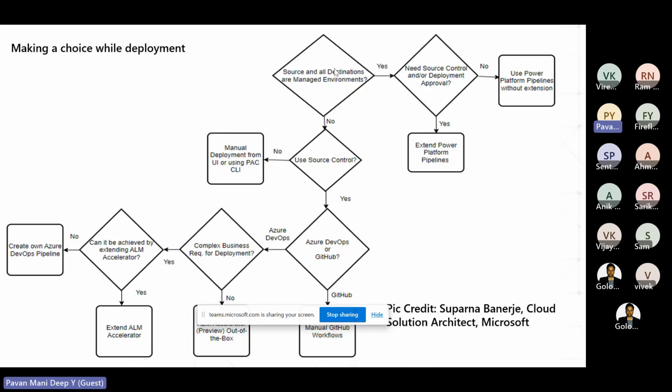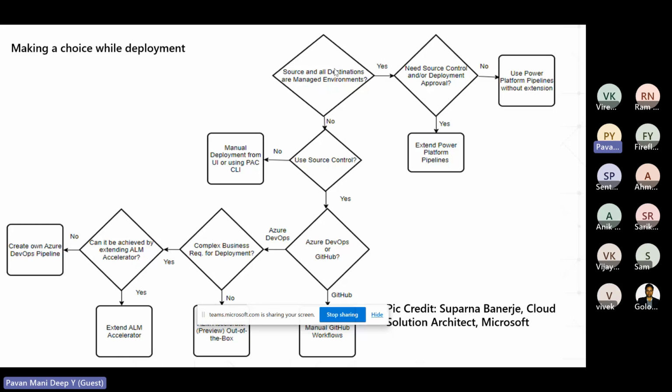So you can set data policies, you can set some different emails, alerts, everything that you can set in managed environments. So we'll discuss how we can set the managed environments and what are all the additional benefits which we get in our demo session.